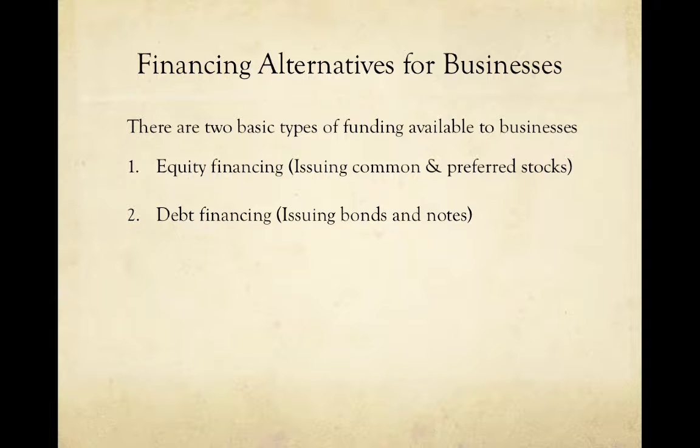Debt financing, on the other hand, is where a business borrows money from a bank or some lender, or they issue bonds. The same way, if you think about purchasing a car, you can either finance it with your own money, which would be equity financing, or you can go ahead and borrow the money and take on debt. So you would sign a note and you would have a liability on your books until you pay it off. And so that would be an example of debt financing.